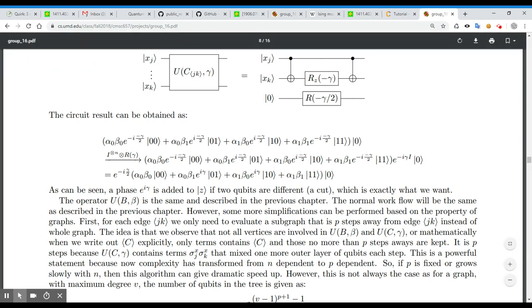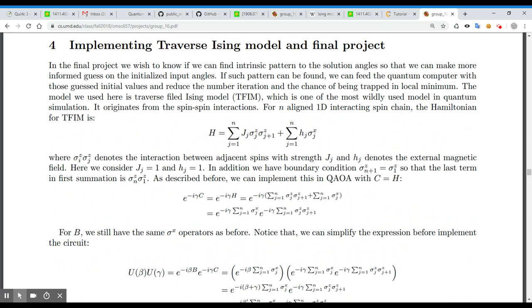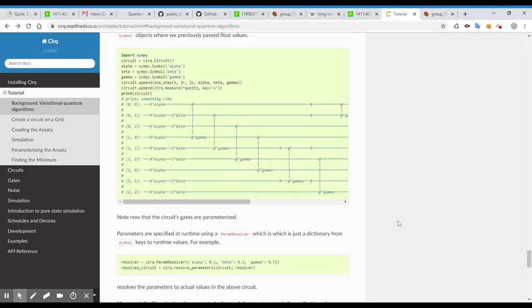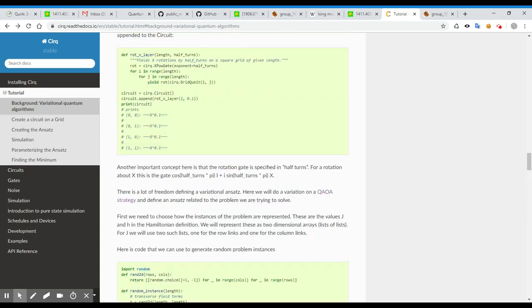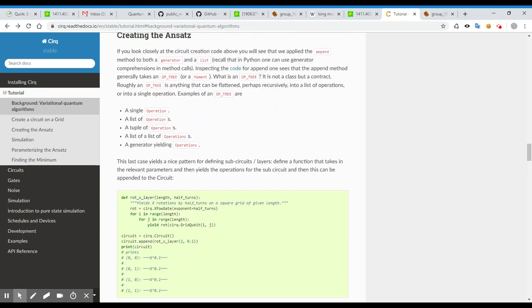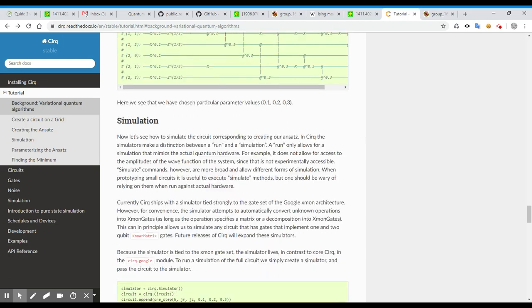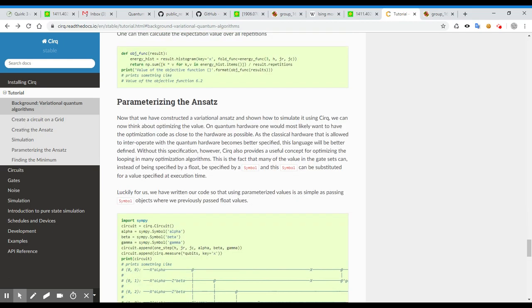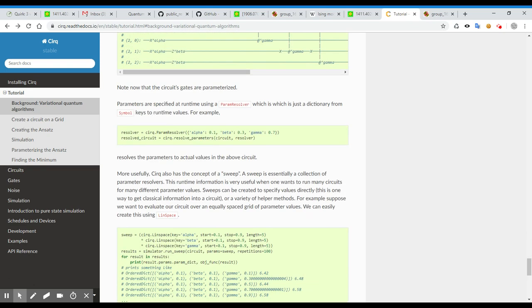And then there's a bit of a discrepancy here. This doesn't seem to be the same as an aligned one-dimensionally interacting spin chain, because Google says two-dimensional, but the Hamiltonian seems to be the same. So I don't know. I'll put that, and as soon as I get an answer, I'll probably make another video on this, because at the moment I'm kind of lost. So maybe I'll come across a solution later.